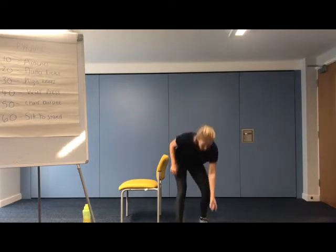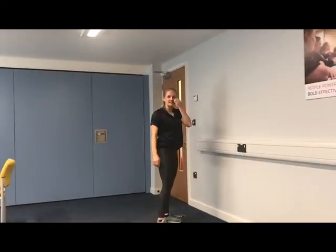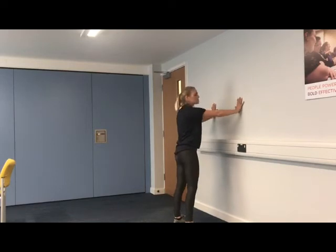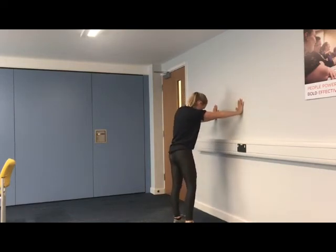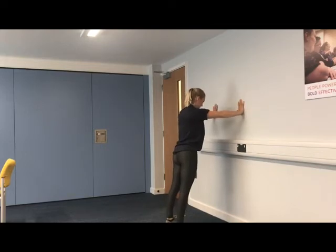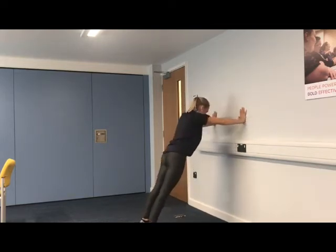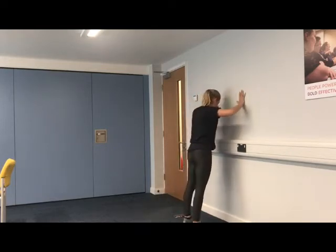Good. Okay, we're going into our wall press now for 40 seconds, so find your wall. And then we're going in 10 seconds. So arms just wider than shoulder width, chest height, pushing your elbows out to the side. Are you ready? 3, 2, 1, off you go. That's it. Remember, the further away you are, the harder it is. And obviously the closer you are, the easier it is.